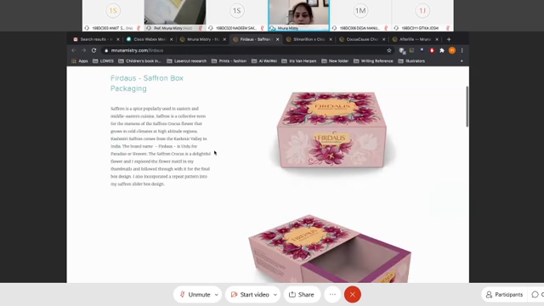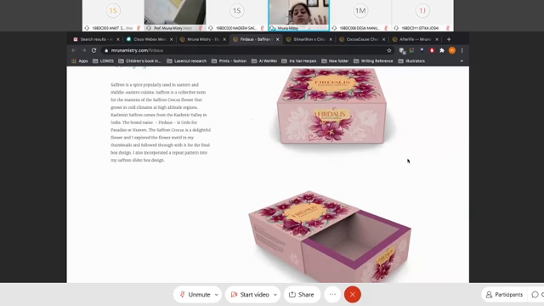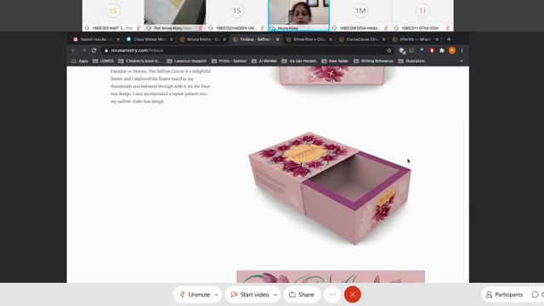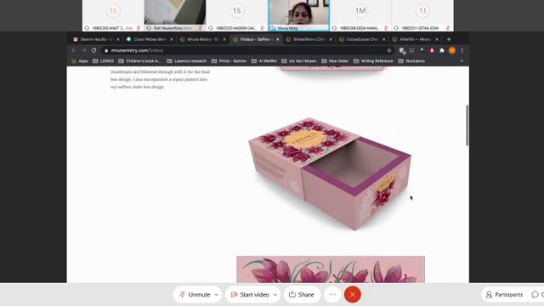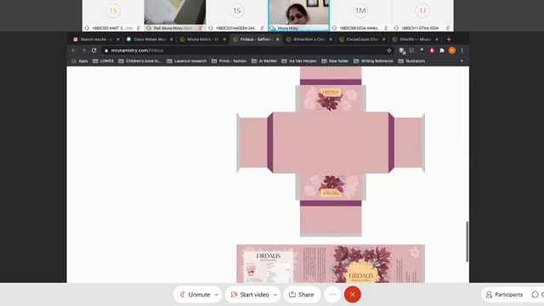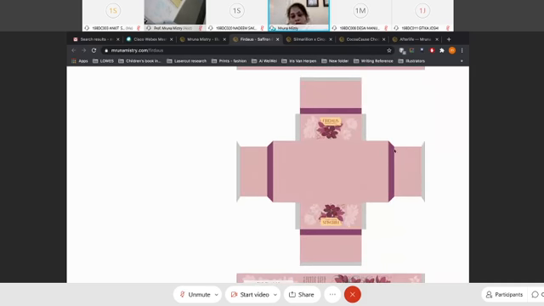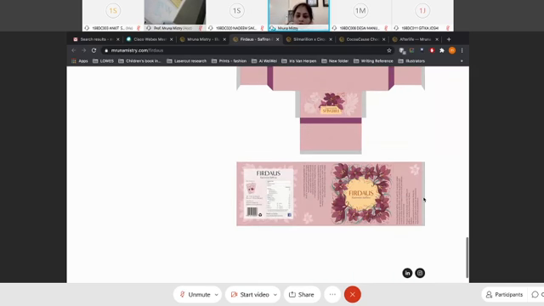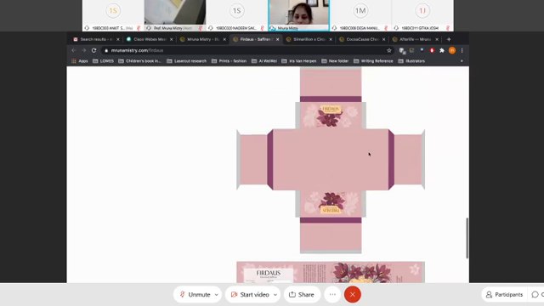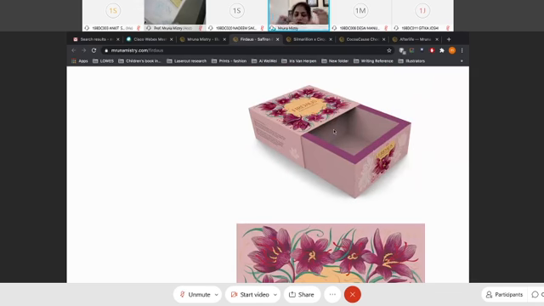This was for packaging, for saffron. I wanted to do a gift box, since saffron is a very expensive commodity. It's kind of rare. So I made a template for it too, from scratch, because of my architecture background, I know how to generate things like that. I also did model making for my classes, so I know how that works with packaging. It's a whole box that goes like a drawer and slides into the sleeve.